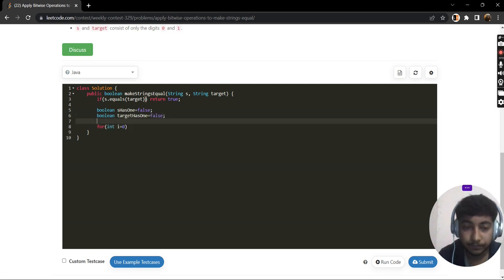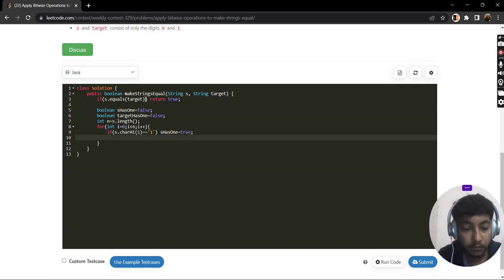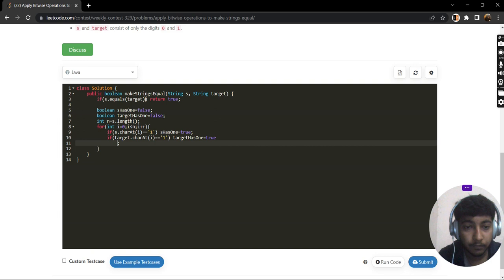Now I'll run a loop from 0 to n minus 1, and if the ith character of S is a 1, I'll change S has 1 to true, and if the ith character of target is a 1, then I'll change target has 1 to true.